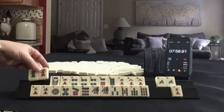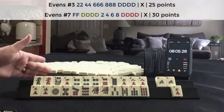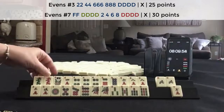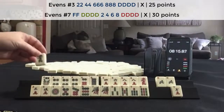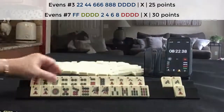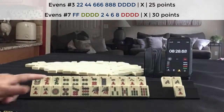Whether or not we can use these dragons, not sure. There are two dragon hands in 2, 4, 6, 8. One is where there are opposite dragons, and one is where there's one suit, which we would need to use the red with cracks. This dragon likely will have to go away, unless we were to do the one suit with opposite dragons. And that would be the 2, 4, 6, 8 hands second from the bottom. So I would keep them.